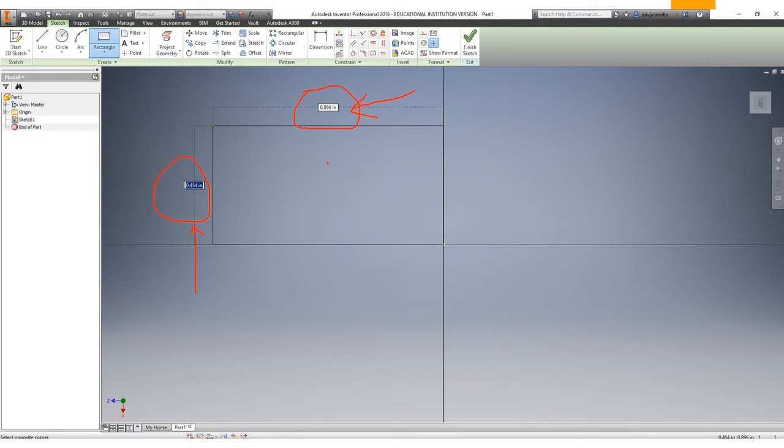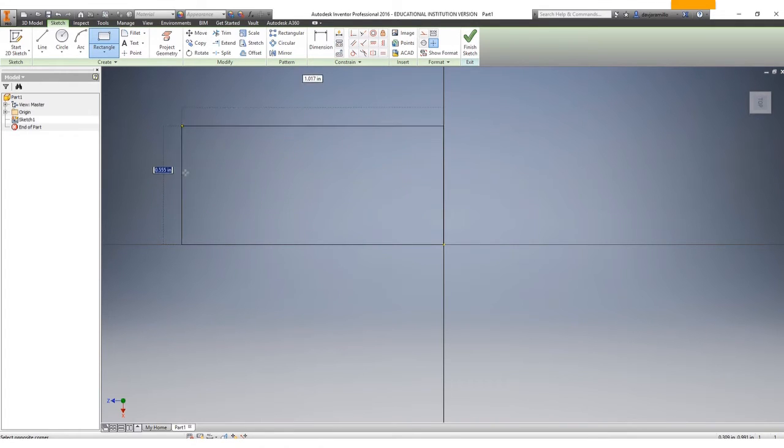This is all about being accurate and efficient. So the way you do this is, I started the rectangle, but I'm going to choose the sizes. And you notice it's in inches. I think yours should be in inches also, but it doesn't matter.